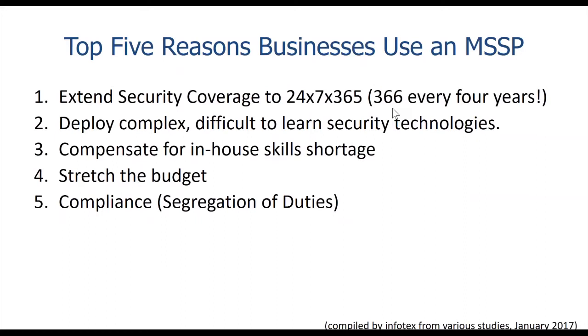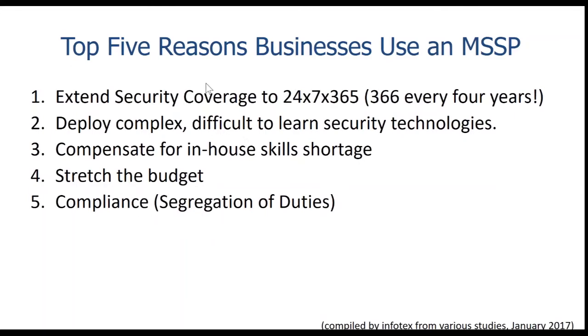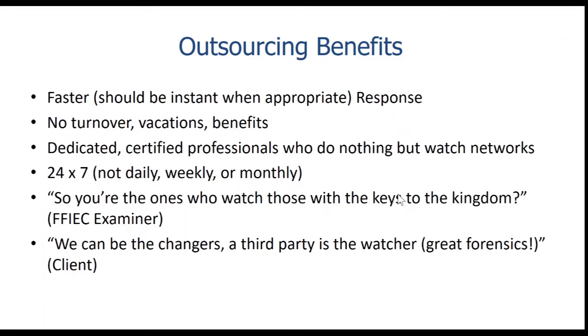So the top 5 reasons, and this came from a couple different studies that we saw. So I really can't quote the study, but we pulled this out. Most people are now looking into a SIEM because of compliance reasons, either because you've got to hit some baseline statements or evolving statements in a cybersecurity assessment tool, or your examiners talk to you about a segregation of duties issue. But there are a lot of other reasons why you can deploy a SIEM that people are citing as more important than just the compliance reasons.